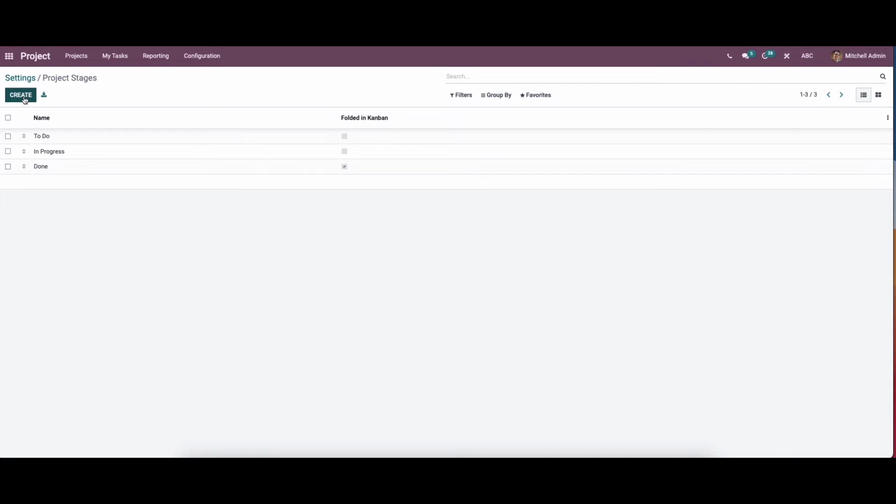So likewise, we can create a new project stage. And here we have the options for the newly created stage. So if you want to fold it, you can just enable here. And now we can save this.